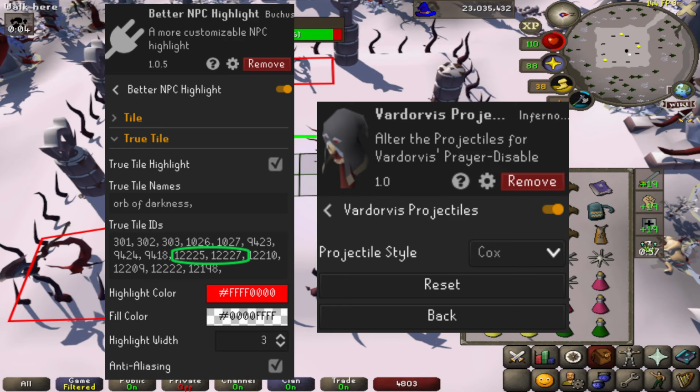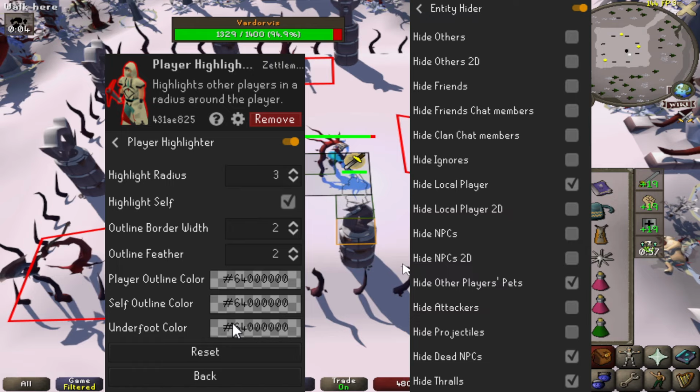Okay, so let's get plugins and settings out of the way. I'm using Better NPC Highlight to tag the axes and have the IDs shown on screen there. I'm also using Vardorvis projectiles, which is so good. It changes the mage and range attacks from the Vardorvis heads, just making them so much easier to see. I've also got myself hidden, but still have myself outlined. So I've got player highlighter downloaded, and I've got my settings there for that. And then I'm actually using entity hider to hide myself, which is an official RuneLite setting, which I've got the settings on the right for that.